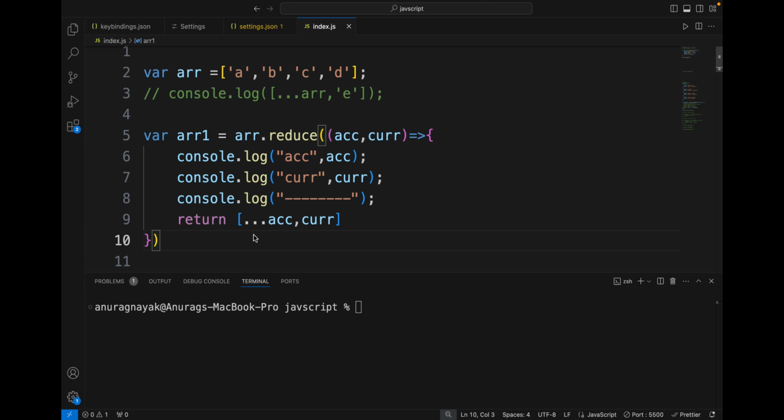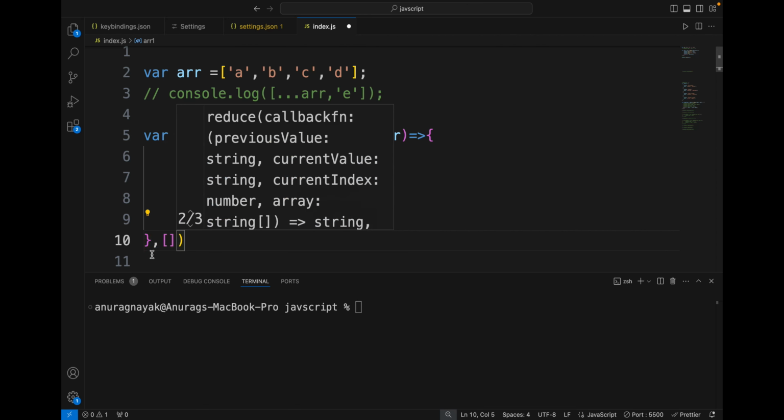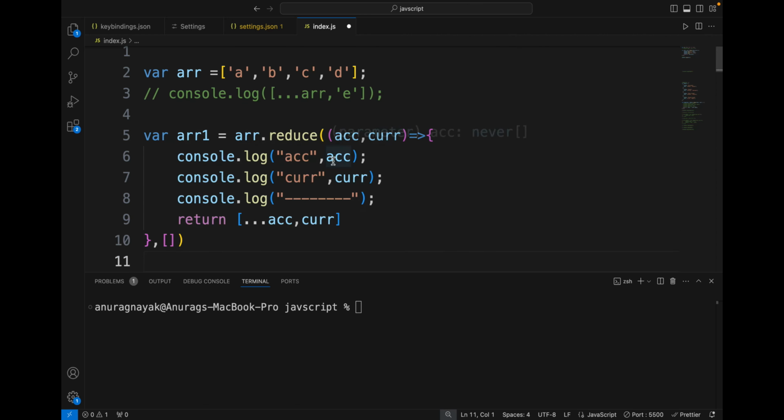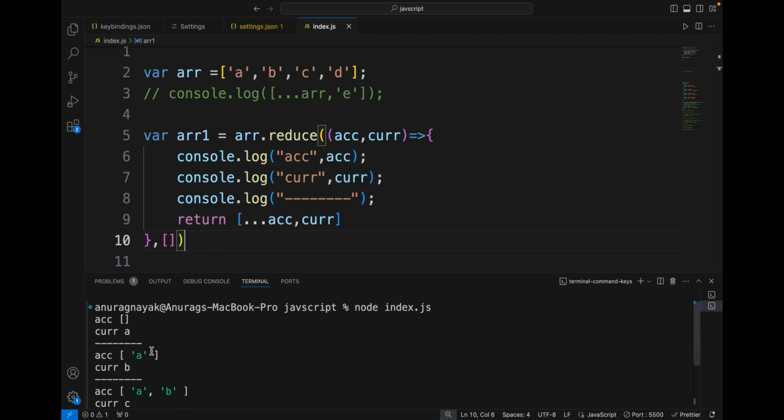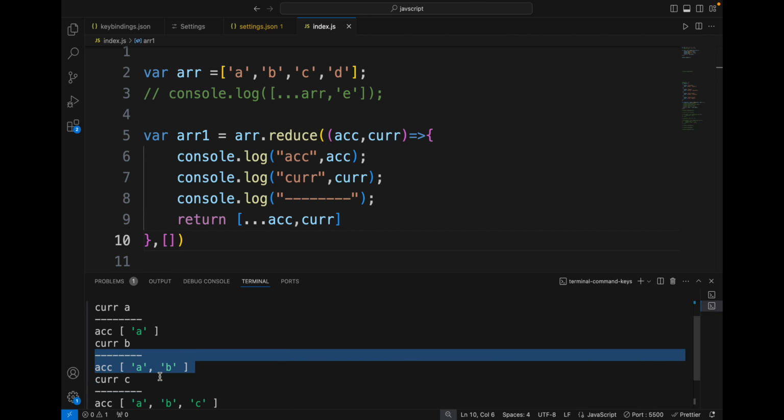Now let's see if I want to pass an initial value to it. If I pass the initial value as a blank array here, what do you think the accumulator at the start will be? It will not start with A, but rather it will start with a blank array, and the current value will start with A. If I print this output, you see the accumulator starts with a blank array, but the current starts with A. Then current and accumulator get appended, I get A, B, then C comes.